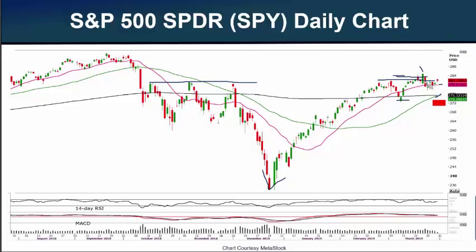Now, the SPY, as you can see, hasn't been able to rise above the $280 line, or 2,800 on the S&P, decidedly. As we head into first quarter earnings season, which we'll do probably in about 10 days, we're going to have to see if the S&P 500 stocks can attract enough buyers to sustain another upward leg here. Can it get over 280 and then keep going back up to the old highs here, which were, as you can see, back in September 2018.